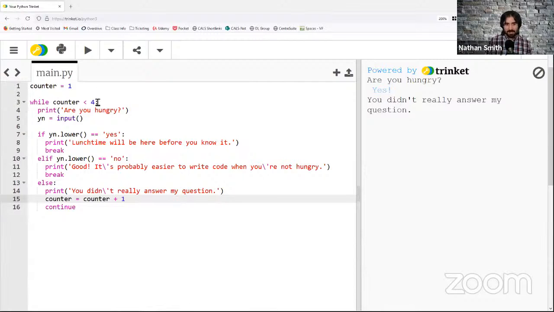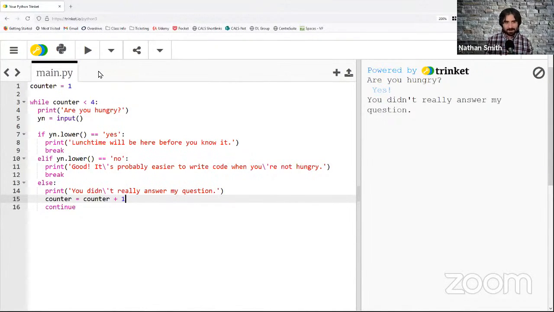If you want to give them more chances, you could bump this number up. If you put it at 11, then they're going to get 10 chances because the counter starts at 1. If the counter started at 0 and you set this to 3, then this number would be the exact number of chances that the user gets. But that can be a little confusing either way. So I just do it this way. But you could do it the other way if you wanted to. It's totally up to you.